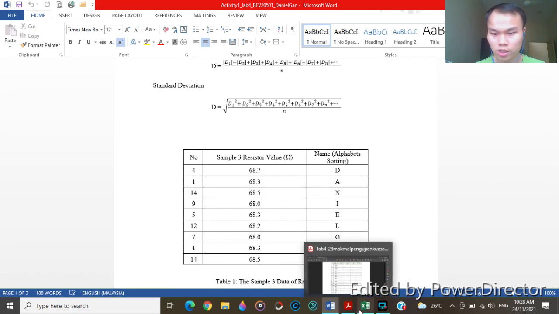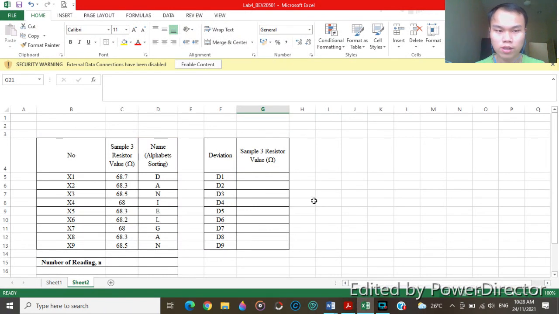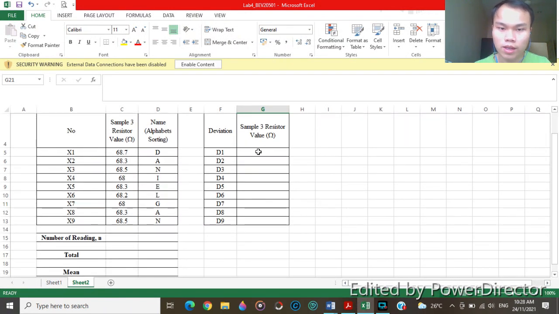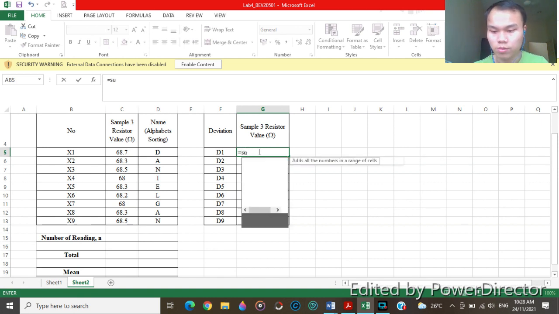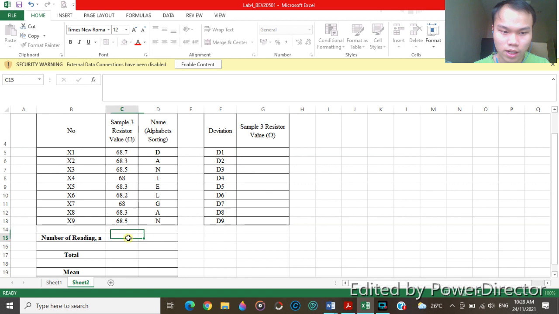Okay, I'm going to show how to use this value. So this is my name, and I'm using the list. I'm going to do the total number first: count.